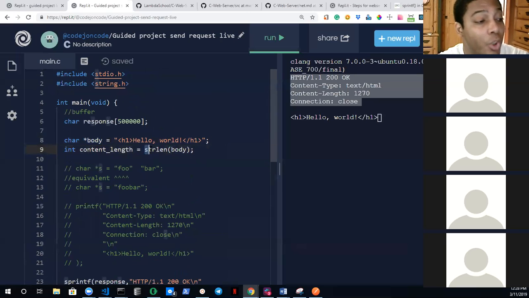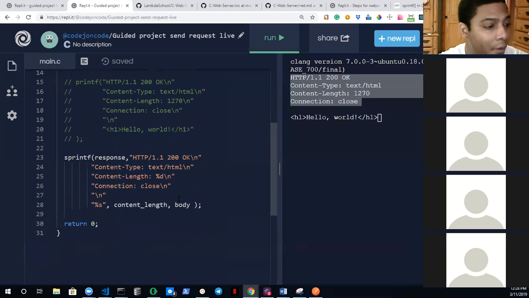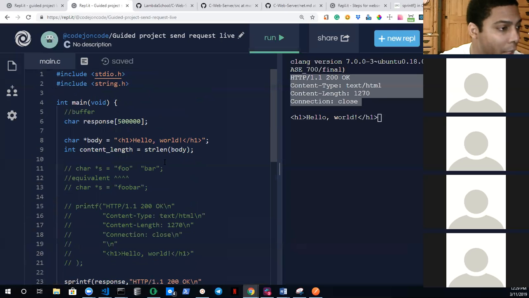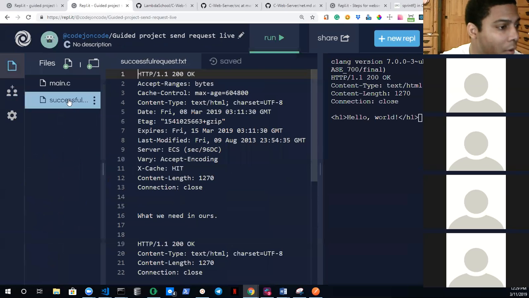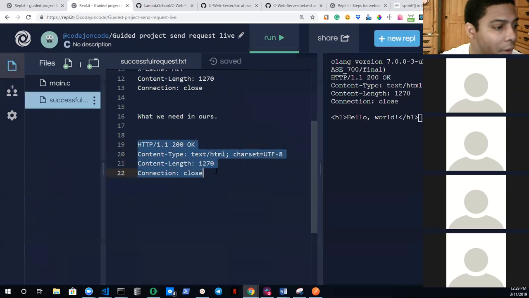You could do this where you're doing string length here, but I would put variables out, because if there's a problem in your code, we're separating everything. And so this variable is going to serve this purpose. And if there's a problem, then I can go back to that variable, instead of having everything in one chunk, and then you have several problems and you're trying to figure it out. So this is virtually how our response is going to be. And again, we're only caring about this stuff here, and then of course our body in there.